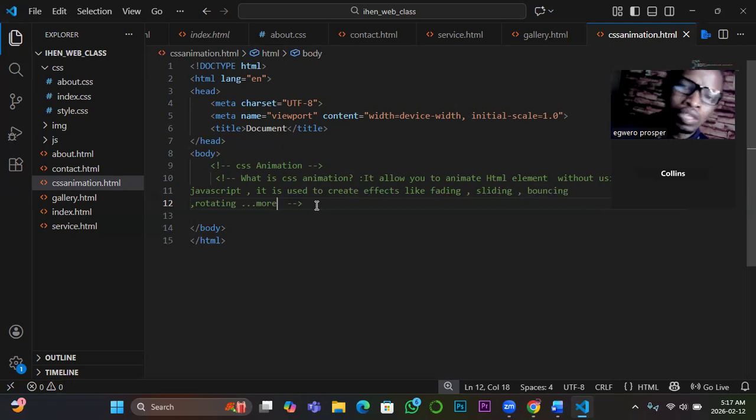That is, I want the image to move in a certain way that we end up entertaining the website users, or making them stay on the web page, because it makes that website look as if there is so much life in the website, instead of just adding those content without any effect on them. So that is why we need CSS animation.